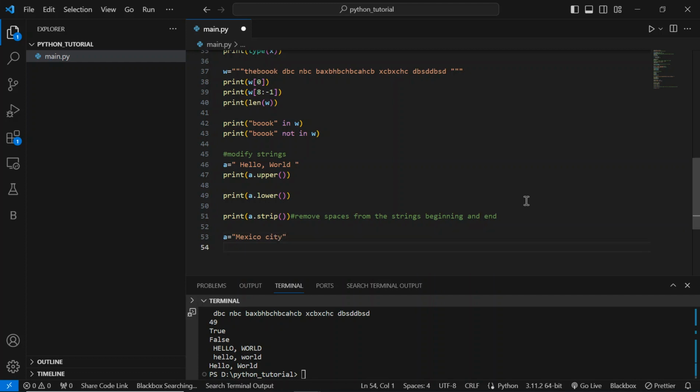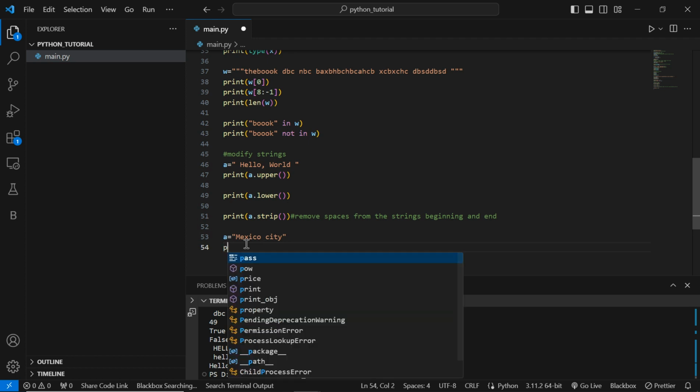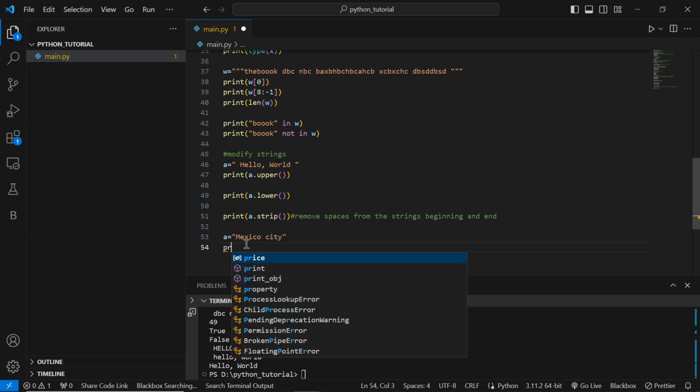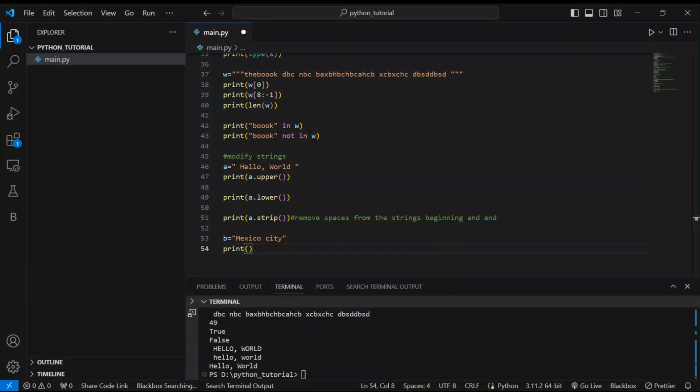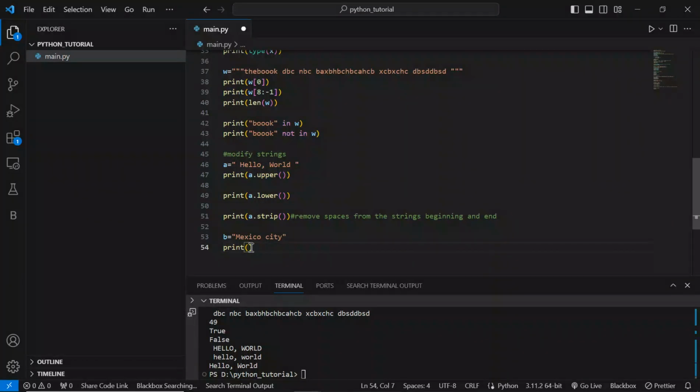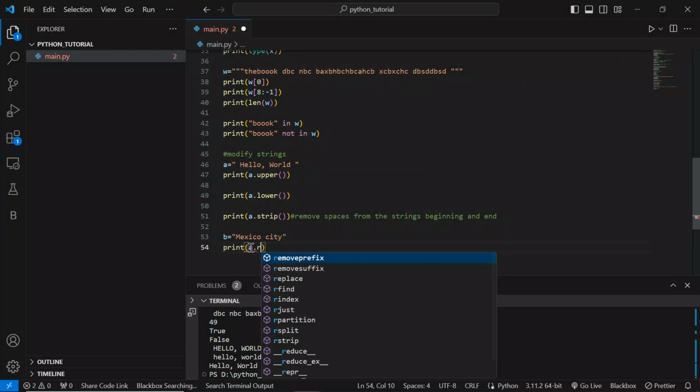We want to replace M with something else, let's say J. So we want to replace M with J. Let's not use the variable a, let's use b. So we say b dot, and the method here is replace.